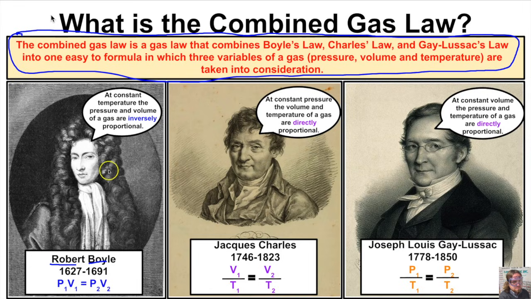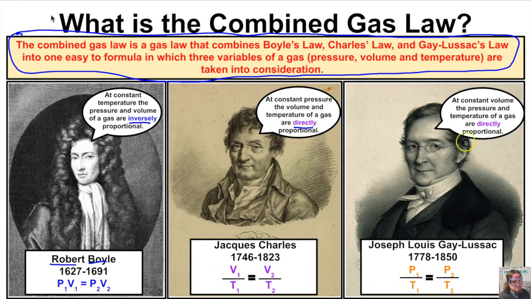And Boyle's law states that if you hold the temperature of a gas constant, then the pressure and volume of that gas are going to be inversely proportional. As one increases, the other is going to decrease. And then we learned about Charles' law, right? And Charles' law states that the volume and temperature of a gas are directly proportional. If the volume of a gas is doubling, then that's because the temperature of the gas is doubling, etc.